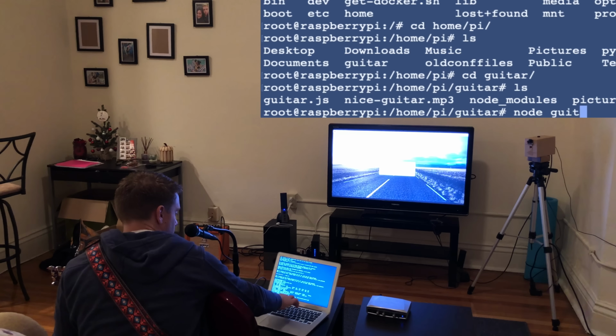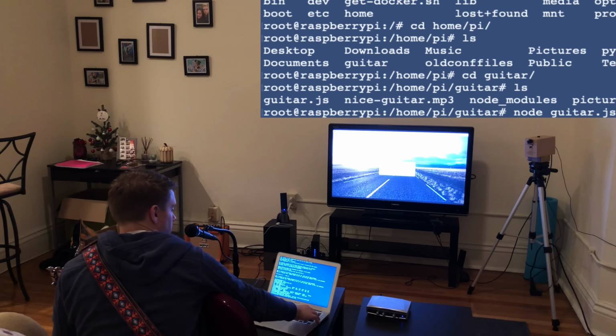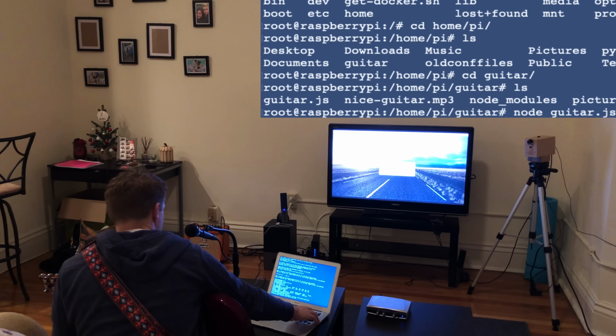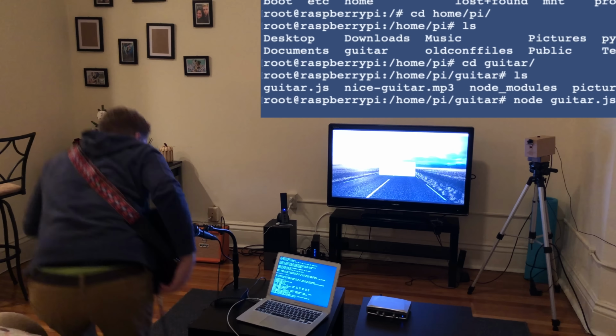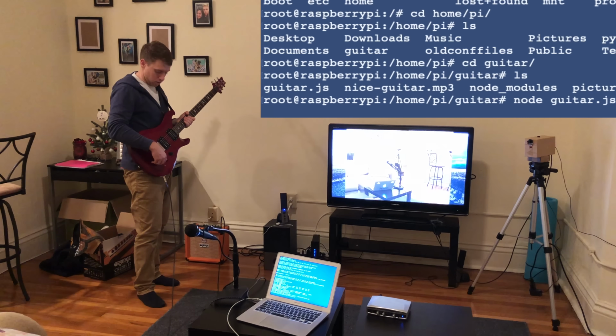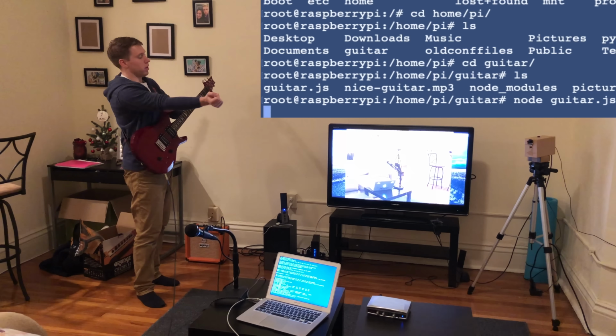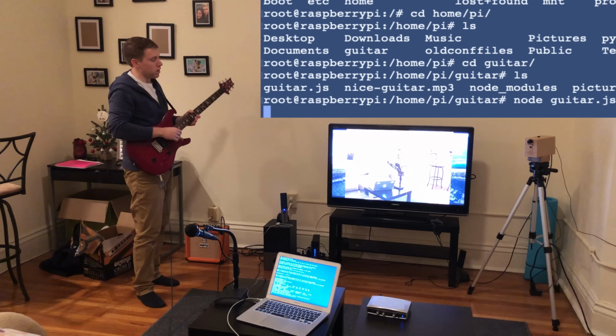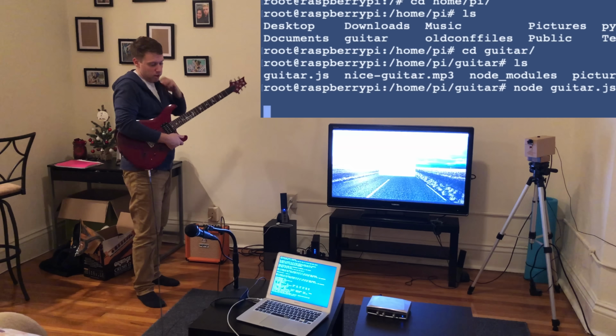The script is called guitar.js, and it is a node.js script. So you can see there's a picture that's coming from the Raspberry Pi. There is no guitar in that picture.